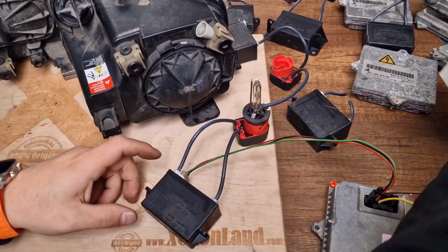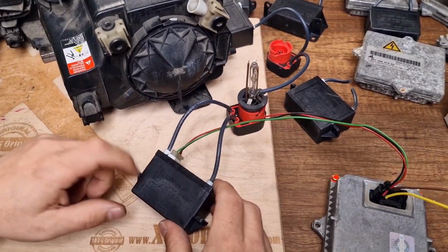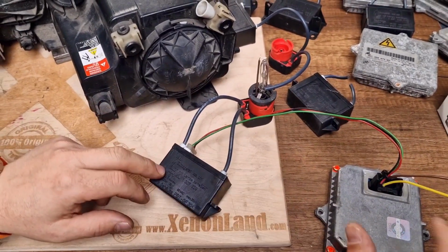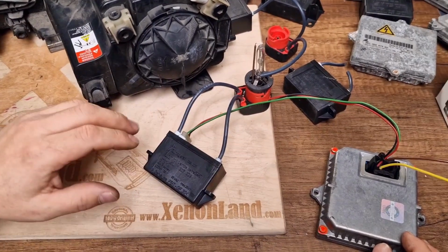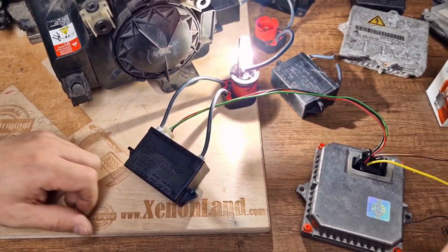You have one D2S bulb, an integrated igniter located inside the headlight, and a ballast unit. These three parts make up your xenon system. Let me show you how they work in practice.